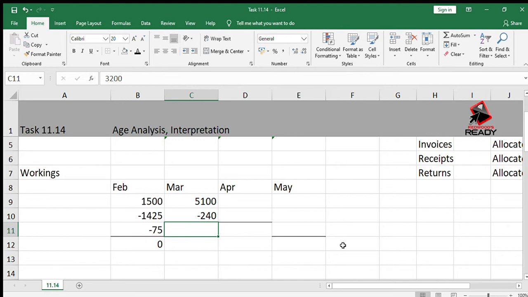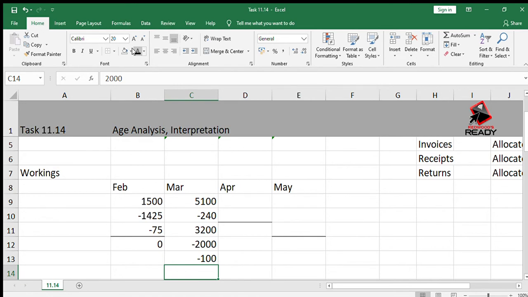Okay, the next thing after the 75 Rand discount is an invoice on the 22nd of March for 3,200. Okay, remember invoices are allocated to the actual month, so in the March column. We then have a receipt of 2,000 Rand on the 25th of March. Now February is settled, so we'll allocate the receipt to the month of March, minus 2,000, and the discount of 100, so we'll allocate it also to the month of March. Okay, let's go ahead now.